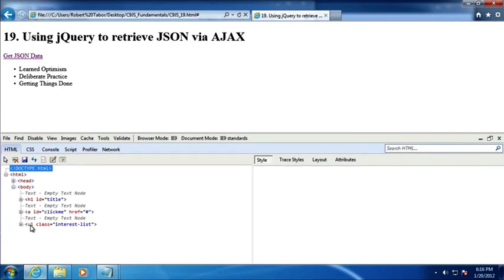Notice that it's created a new unordered list with the class of interest list with a number of list items, each with the ID that we would come to expect, and those were set up for us. Those were the keys from our data19.json file, and then we see the value as text, as a child of the list item. Great, that worked just fine.